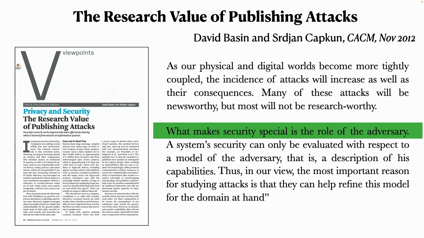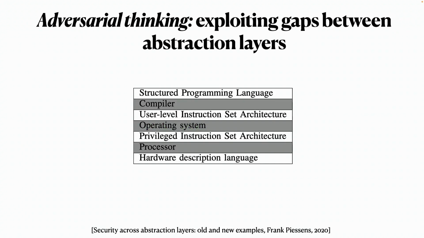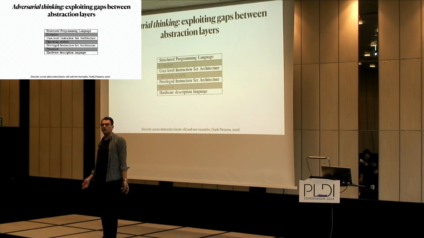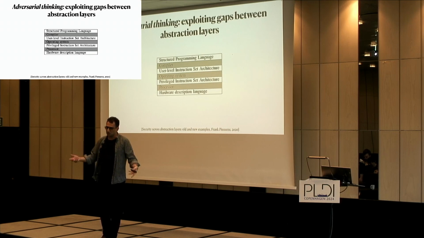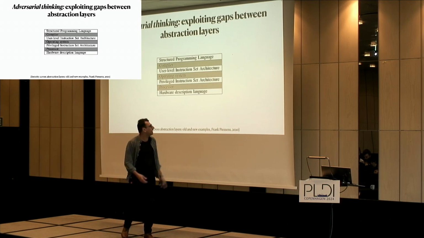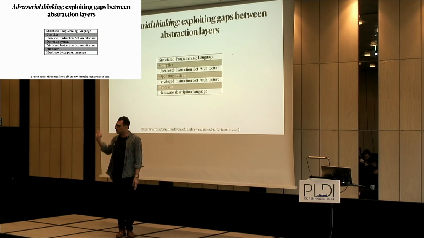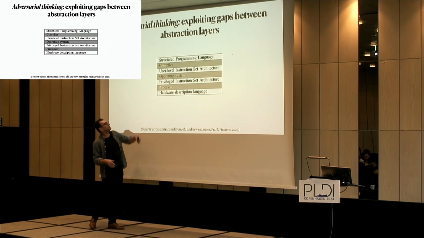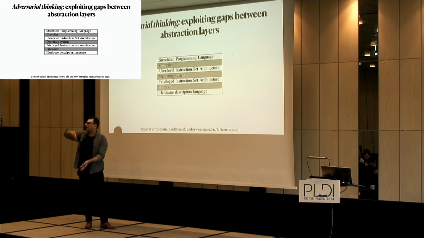So what's the adversarial thinking? The adversarial thinking is thinking about abstractions. As PL researchers, as computer scientists in general, as engineers, so to say, we are in the business of building abstractions, right? That's what we do. The adversary's goal is to think in between the abstractions. That's what they're thinking. So this is one way to display the layer cake of abstractions that we work with. This is a picture from a very nice write-up by Frank Pessoa.